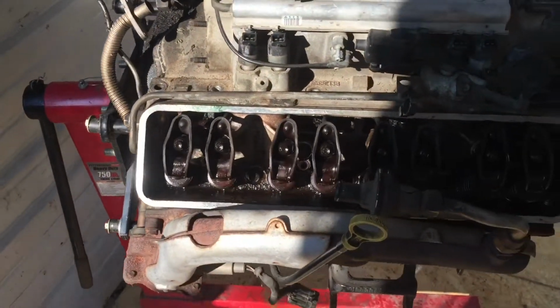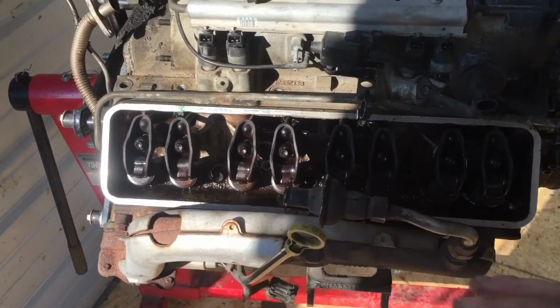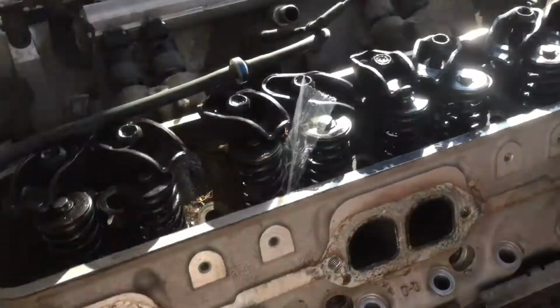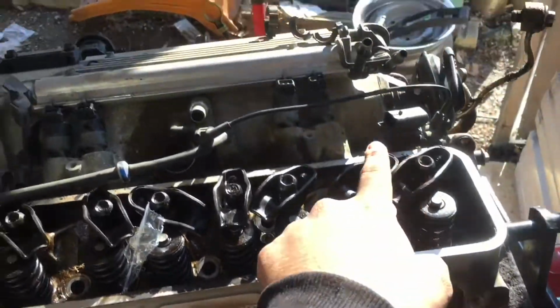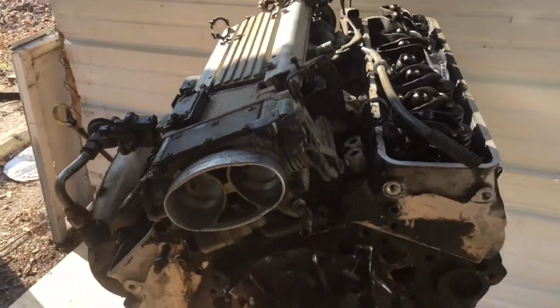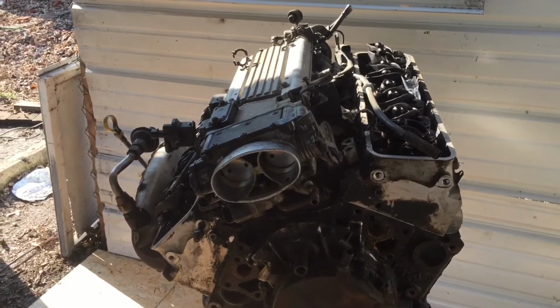Alright, to take the heads off of a 350 Chevy small block, there's 9 long bolts on top, and there's going to be a few more bolts underneath. So it'll be these ones that go across here, and then 9 to go up here. I was lucky enough that the previous owner, since the head gasket blew, already took off this side, so that just comes right off.